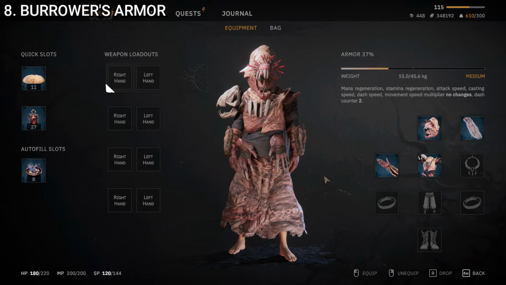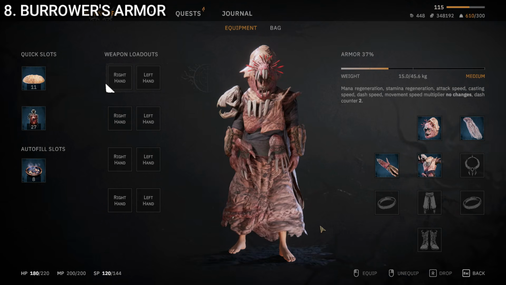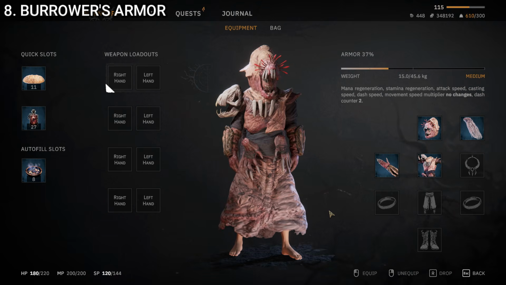So at the base level, the armor for this one is 29%, and the weight is 12 kilograms without the cape, 15 with it. So that is the Burrower's armor. I am not a fan of the way this one looks. Stats are pretty solid. It does fall in the medium armor category as far as the weight is concerned, until you've lightened up the weight. But that is number 8, the Burrower's armor. Let's move on to number 7.